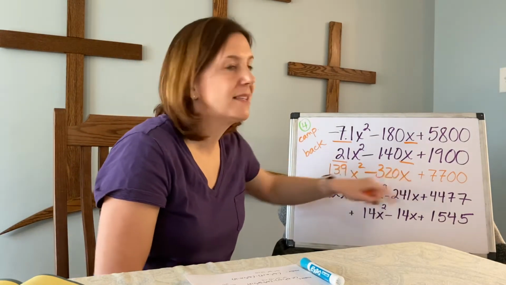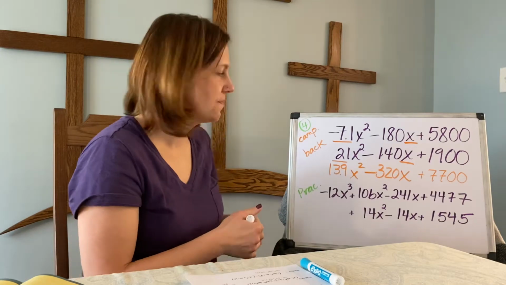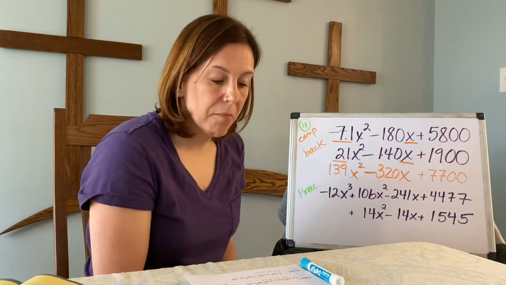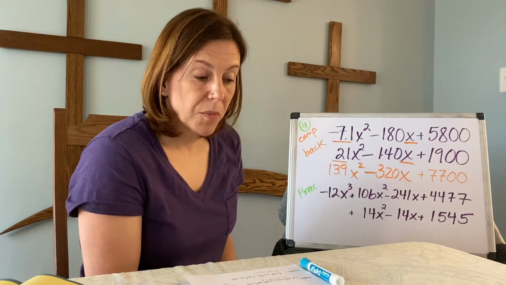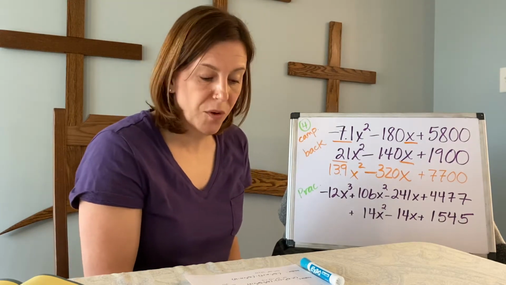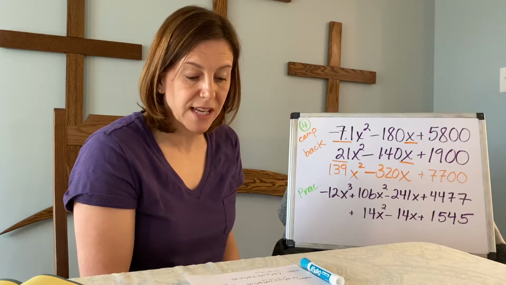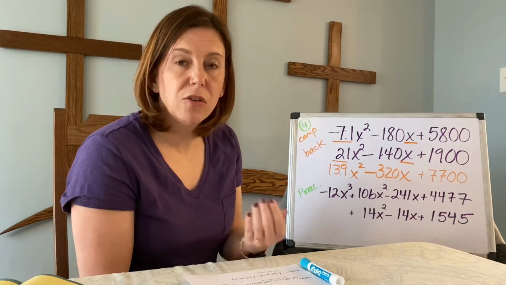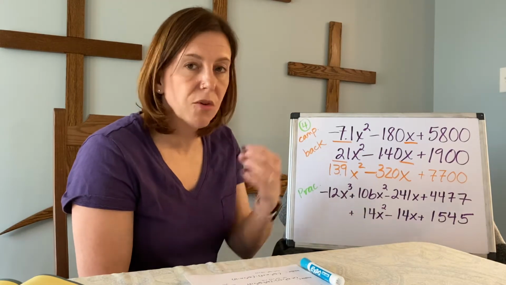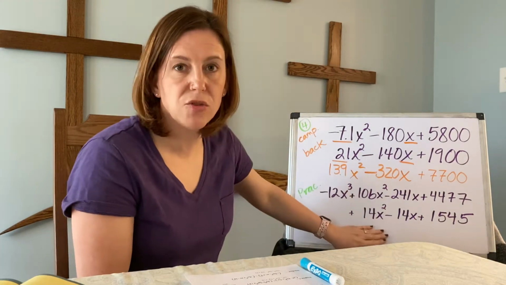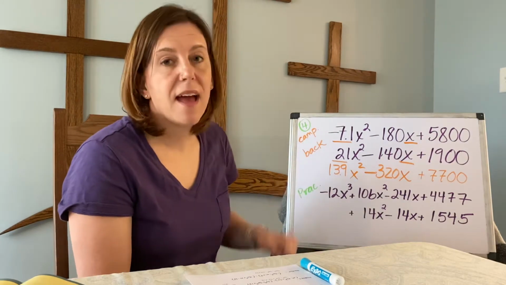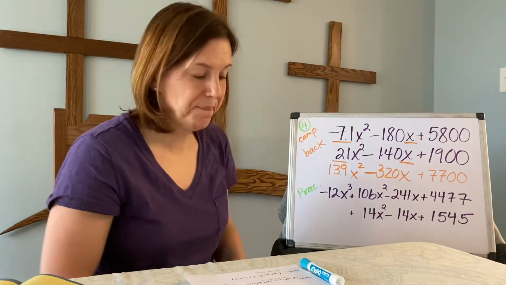320x plus 7,700. I want you to pause the video and try the practice problem under problem 4, which is on page 476. And if you're looking at the note handout, I wrote it horizontally. You can choose to just solve it horizontally or rewrite it vertically. I'm going to go ahead and do it vertically on my board. So pause the video, try this, and then we'll go over it.